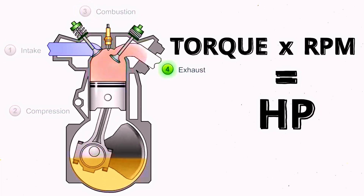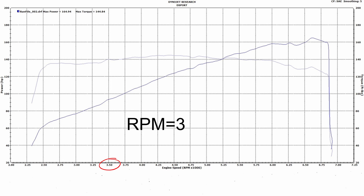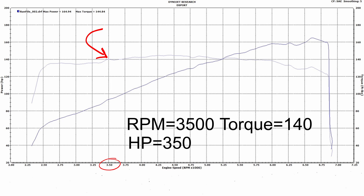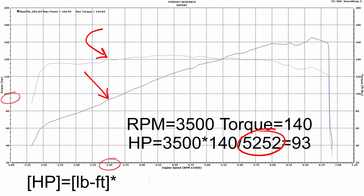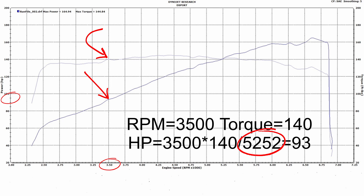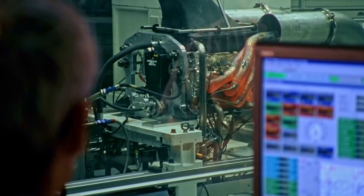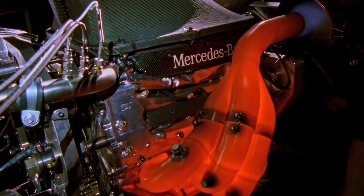Torque and RPM combined gives us the horsepower of the engine. Horsepower is simply torque times RPM. You can check it yourself — find any power and torque diagram for any engine, pick any RPM, multiply it by the torque value at that RPM, divide by 5252, and you have your horsepower. We divide by 5252 because we traditionally measure power in horsepower, torque in foot-pounds, and engine speed in RPM. If we used standard units and measured angular velocity in radians per second, we could directly multiply torque and angular velocity to get power in watts. The important thing is that engine power is simply its torque multiplied by RPM.